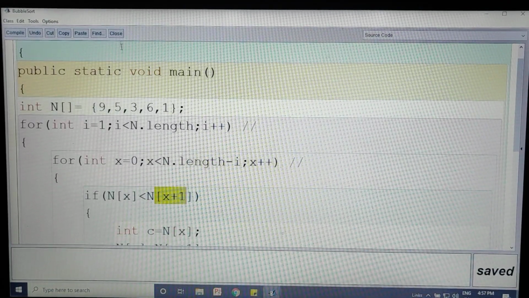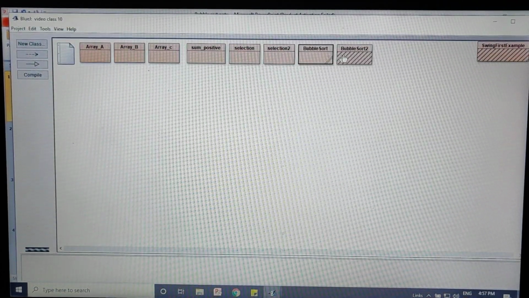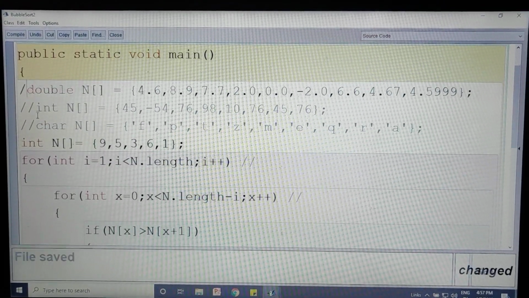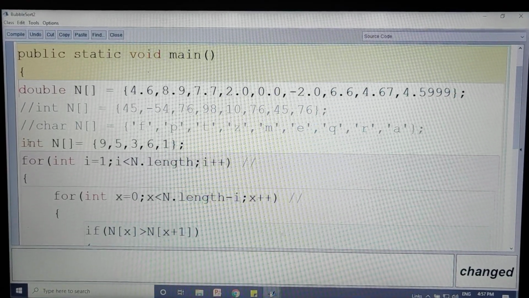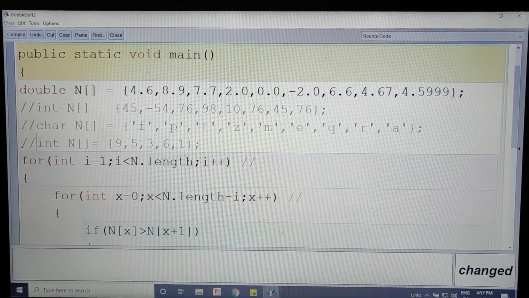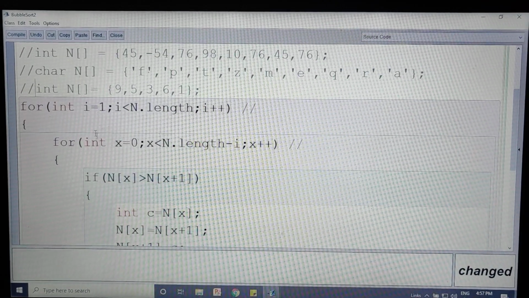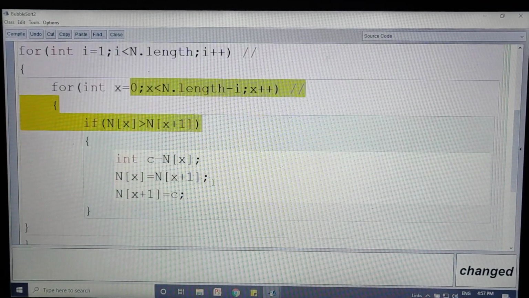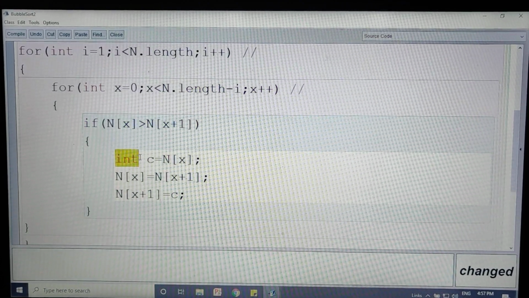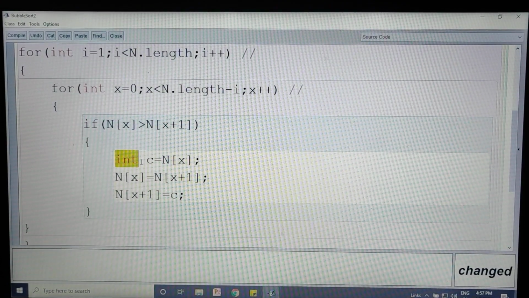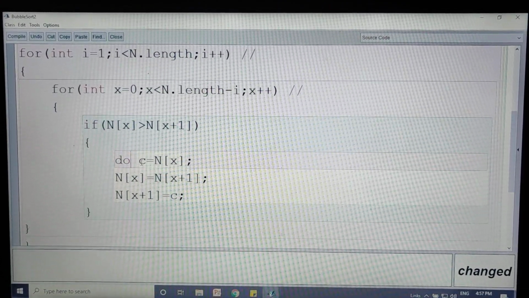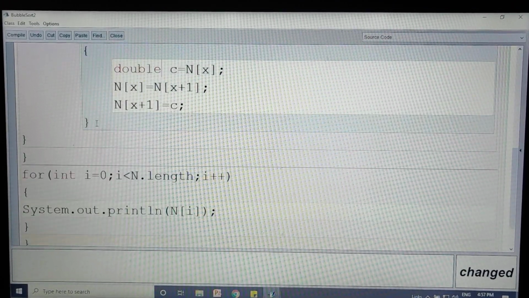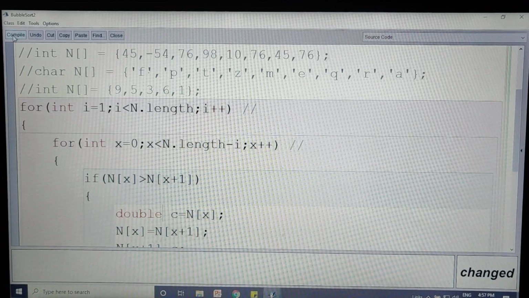Now the same concept can be applied on any type of data. In this case, suppose I take all the numbers as decimal and I disable this line, the concept will not change. We will still follow 0 with 1, 1 with 2, 2 with 3. The only thing that changes is that, because the data is double, I'll have to write double over here instead of int. Everything else remains the same because the cell number cannot be decimal.